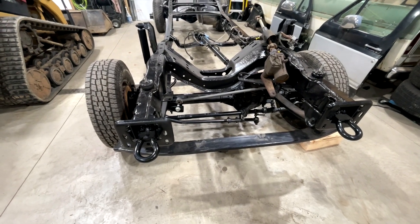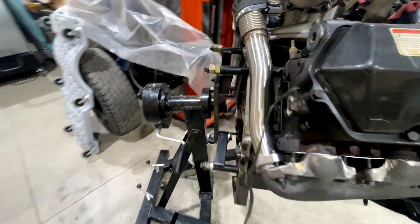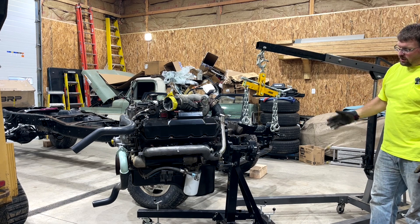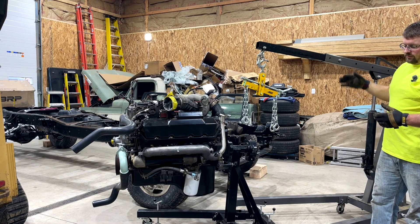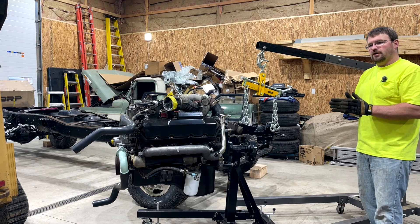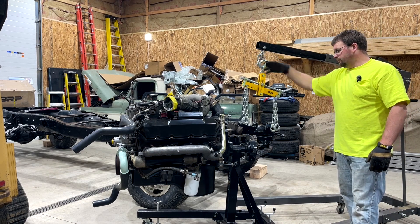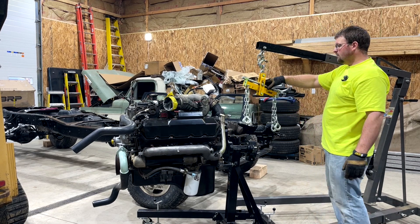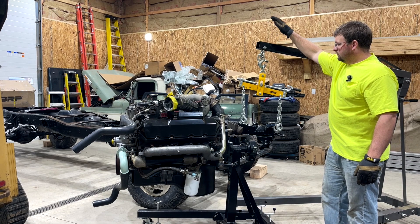After we set the engine in, we're going to do the rear main — it's a lot easier to do a rear main in the frame with no transmission. You can just kind of sit there and get it done, whereas on the stand you can't really get to the rear main because the stand is in the way. So we have our stand here, we have our hoist here, and we're gonna get this all hooked up. Usually I do this the other way with the front of the engine facing inside the stand, but the stands are set up with a V at the bottom so they nestle together nicely. I'd love to have a swivel at the top of this hoist, but this load leveler makes picking stuff up really nice.